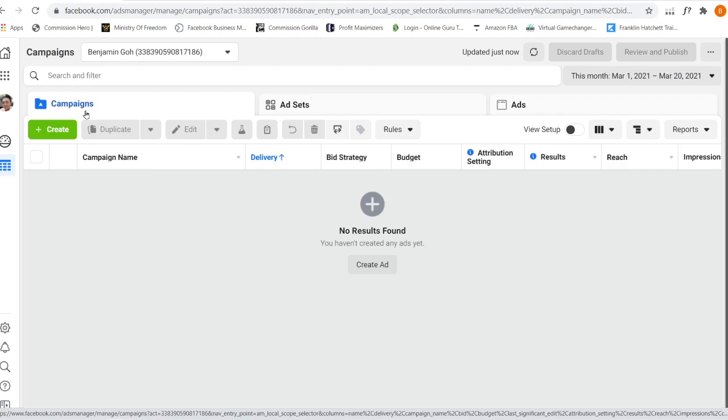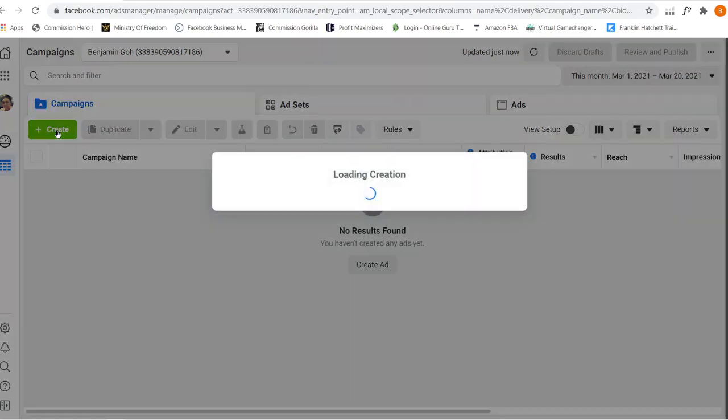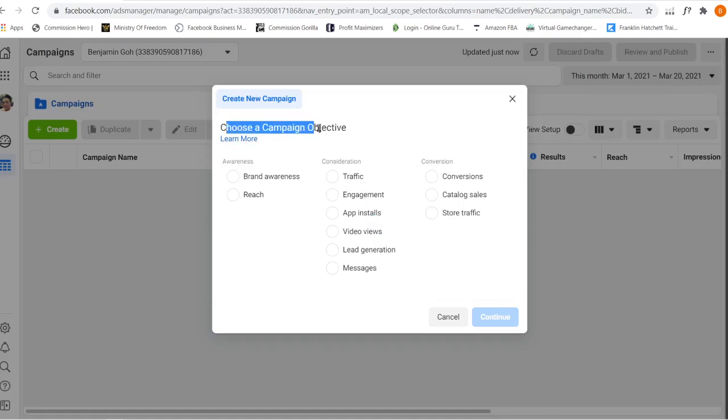So first thing first, of course, you hit the create button. Now this is the part where you have to choose your campaign objective. Like in the previous video, what is the objective of this entire ad that you're trying to do? Is it brand awareness? Is it to reach more people? Is it to channel traffic? Engagement. This engagement, I rarely use it. It is basically meant for when, for example, you want more engagement with your Facebook page. You want more people to like the page, more people to comment on your post, more people to share your post. Then you go for this. If not, don't bother about it.